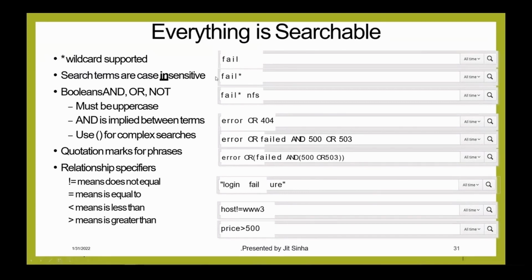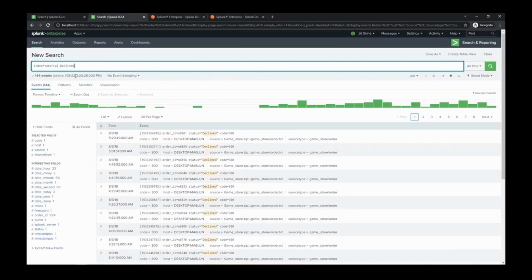Right? Second one is wildcard. So what wildcard does, say maybe I have data, even though my data here is static, where it is always declined. Say the data that I'm getting from different servers can be declined somewhere in a few of the servers, and it can be "declined" for a few of the servers, right? So if I search with declined, it will miss all those events with decline.